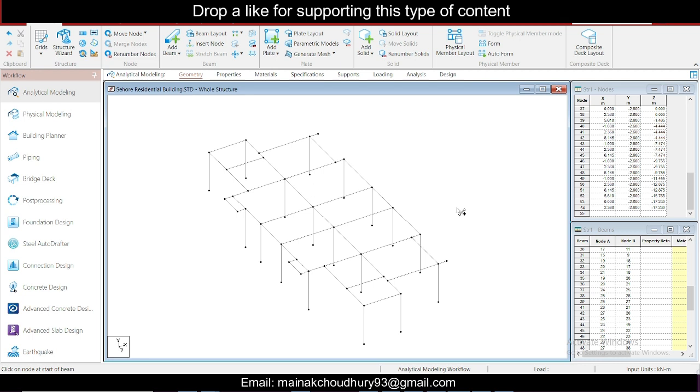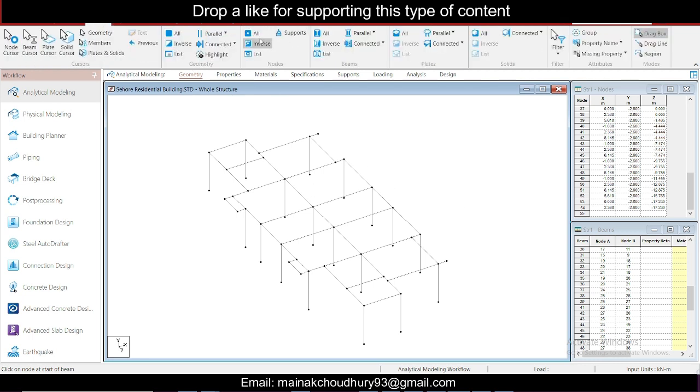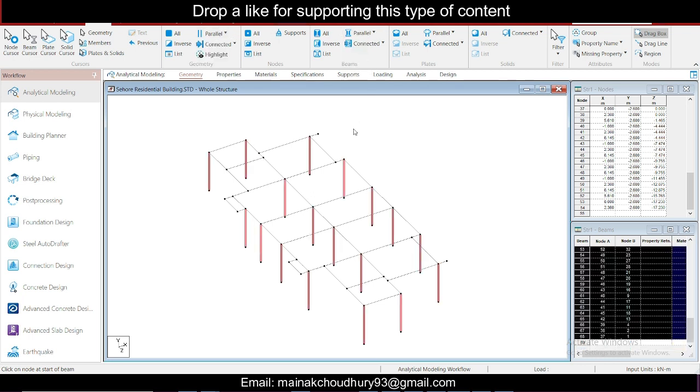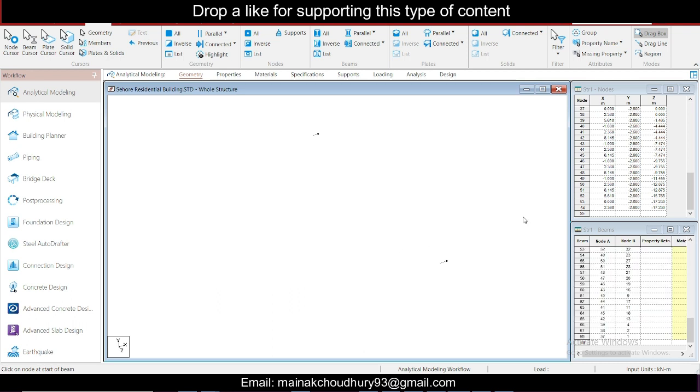So once this is done, I'll check here, select beams parallel to Y, just for checking: 1, 2, 3, 4, 5, 6, 7, 8, 9, 10, 11, 12, 13, 14, 15, 16, 17, 18. So 18 number of columns are there.